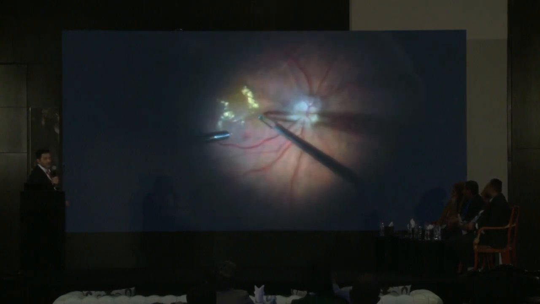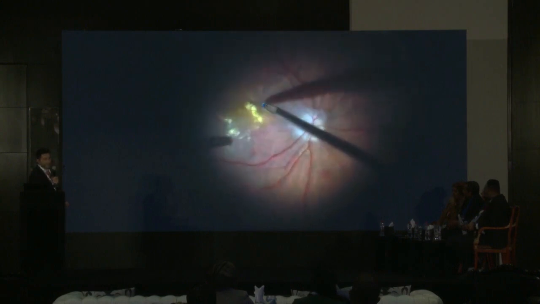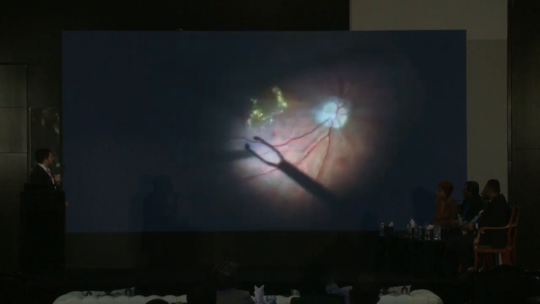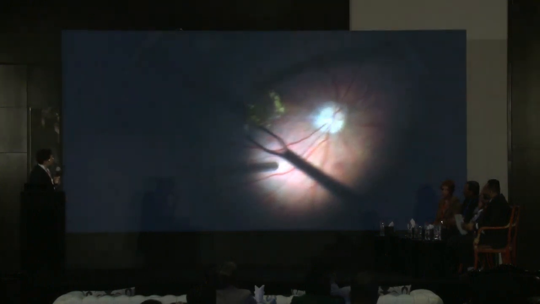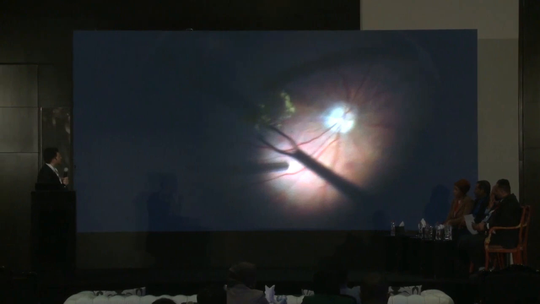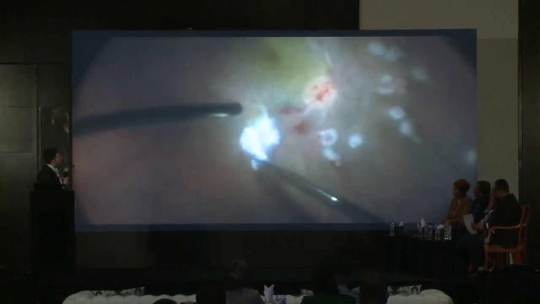What you notice also about these cases with vitreomacular traction is that the ILM is very sticky, very tough, not easy to peel. So it's a different component. It's a different animal, different ILM. This is the other case I have, highlighting that some diabetic macular edema has a tractional component.